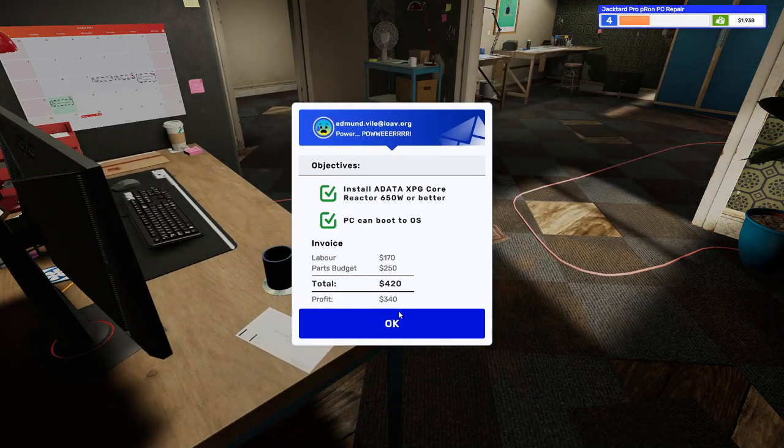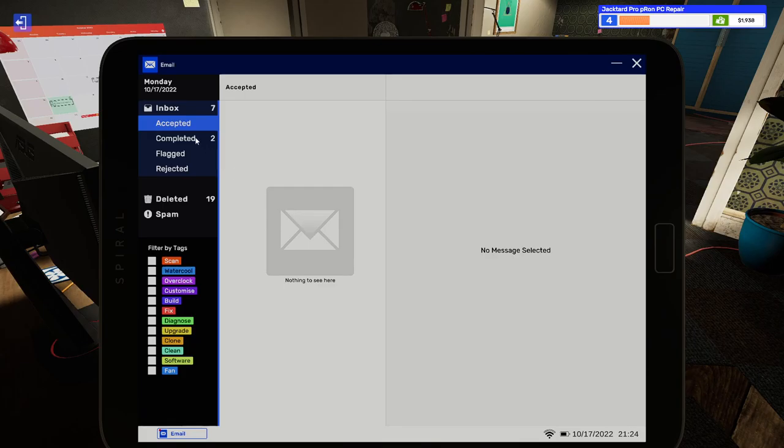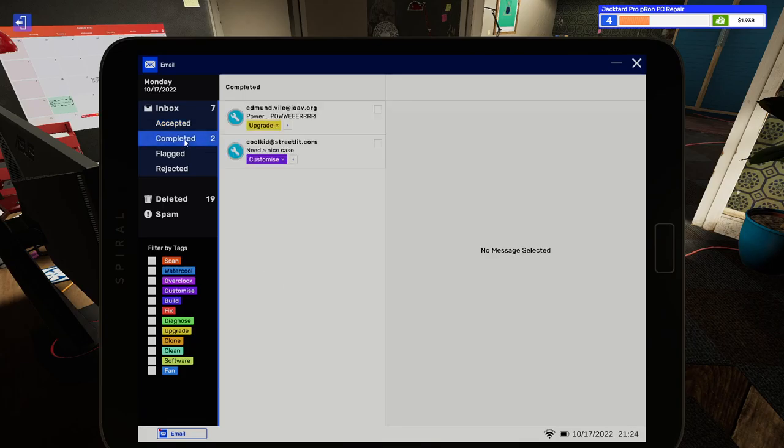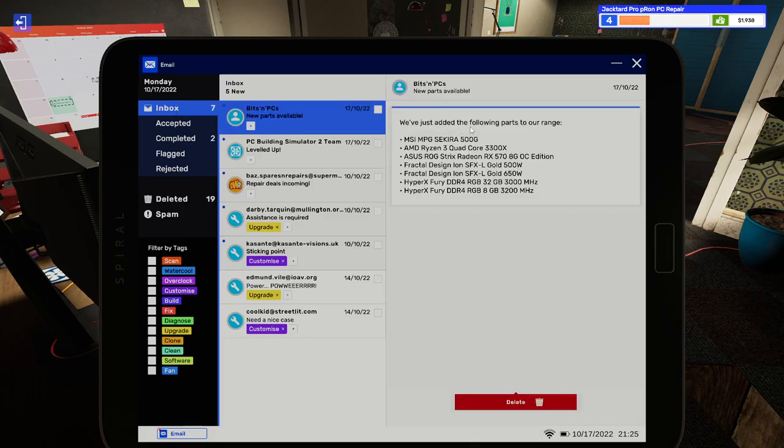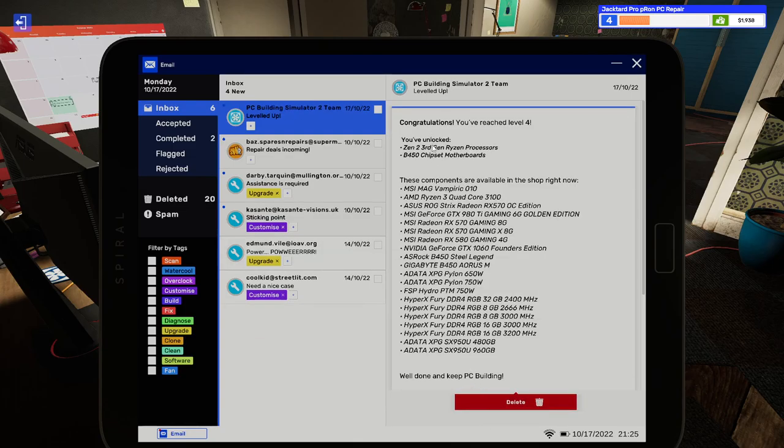All right, making them shekels. All right, completed. We got a lot of stuff in the inbox. Some new bits and parts here. More parts. Delete that. And we've unlocked some new stuff. More motherboards and processors.